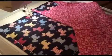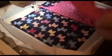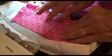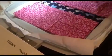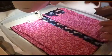You've got two pieces of material that you will have folded over. You put it on top of one another. And again, we're going to line them up with the stitching line here and up there. I've placed them in position. I've put a tiny bit of tape up there so it won't get caught.